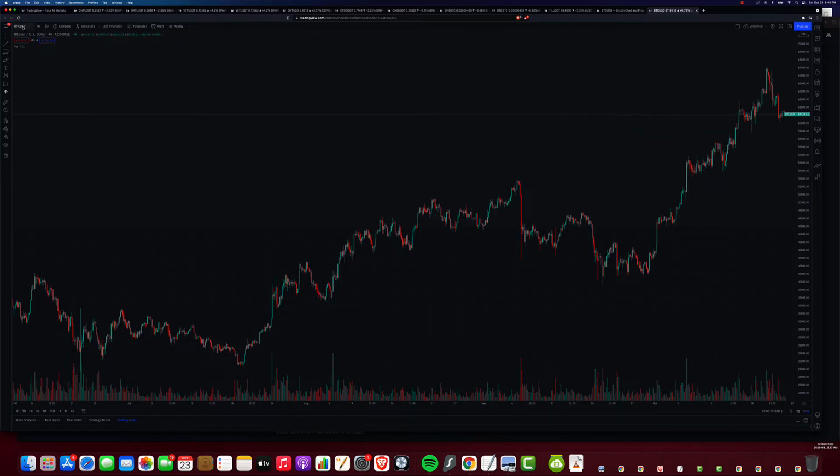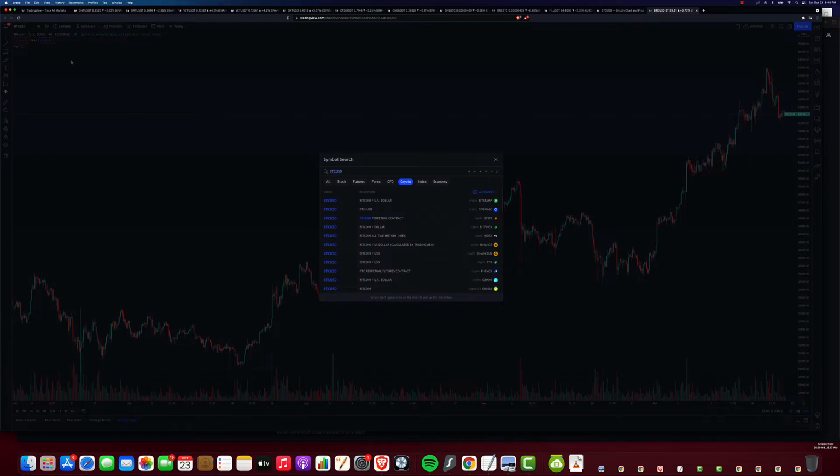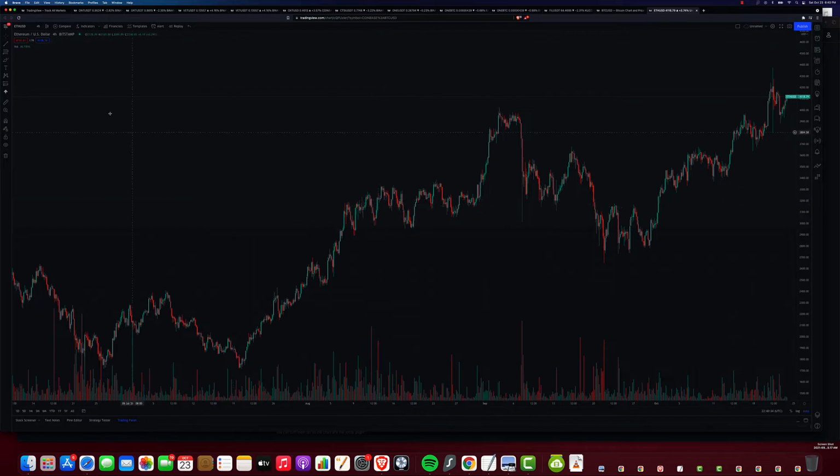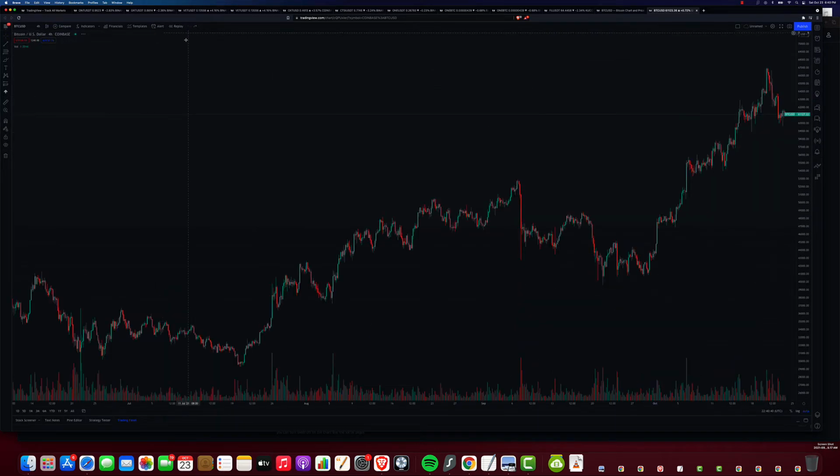Now, the way you would switch, say you wanted to go to something else, you come here and do another search and say you want to go to Ethereum, ETH USD, same process. You just pick where you want to go, Bitstamp, Coinbase, Kraken, whichever platform you're actually using. Click there, and now we're on Ethereum, US dollar, 4-hour on Bitstamp. Let's go ahead and go back to the previous chart.